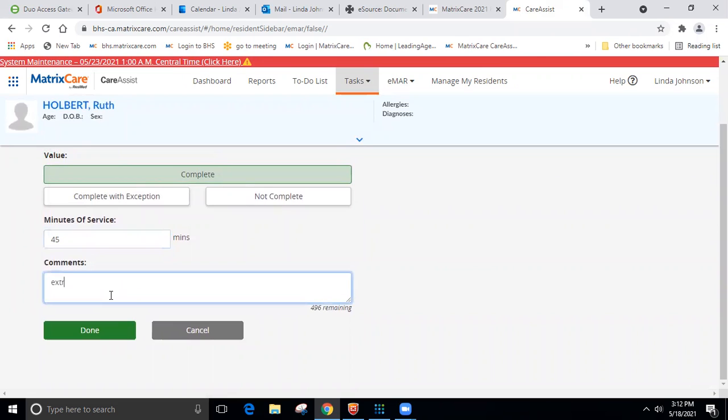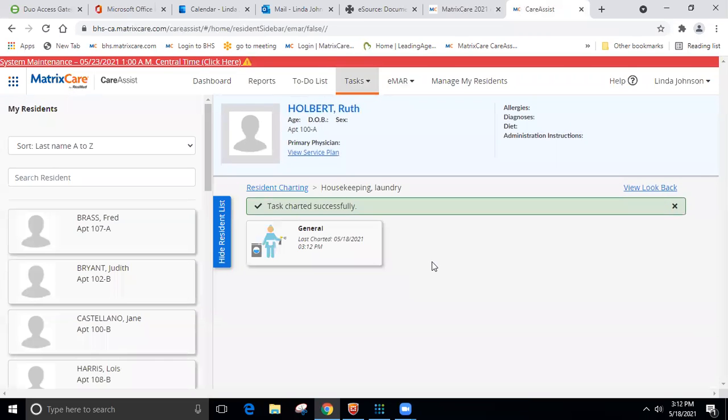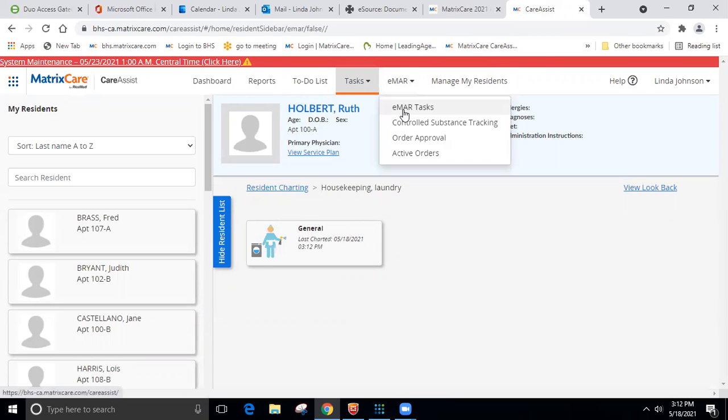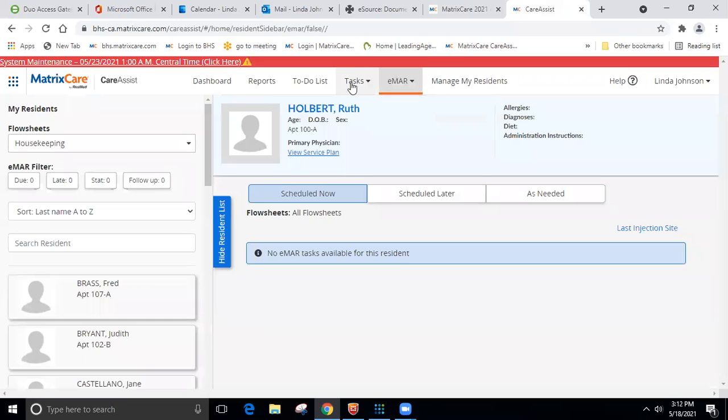And they always start with the word extra and then their task. And they can write what they do. So basically they'll go from the EMAR tasks and over to tasks if they had anything extra.